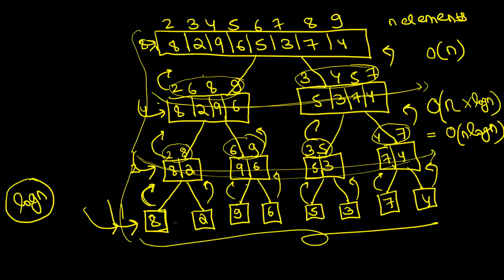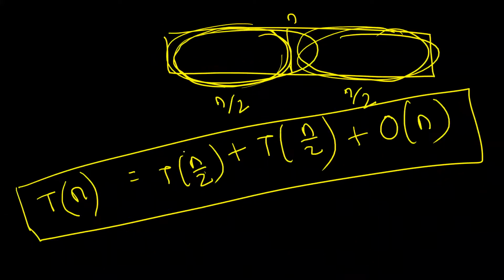What is the depth? It is log n. Yes, it is log n. Why is it log n? In the first level, you have size n, then n by 2 raised to 1, n by 2 raised to 2, n by 2 raised to 3. So you compute this value of k, right? How many levels? You will get log n. So I will tell you, the recursion will take an implicit stack space of log n.